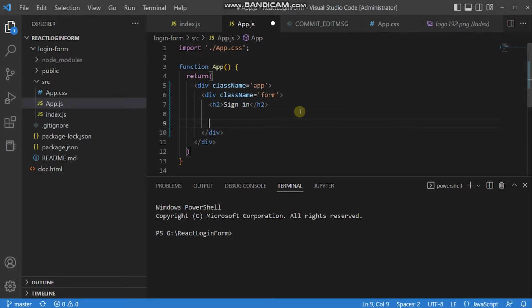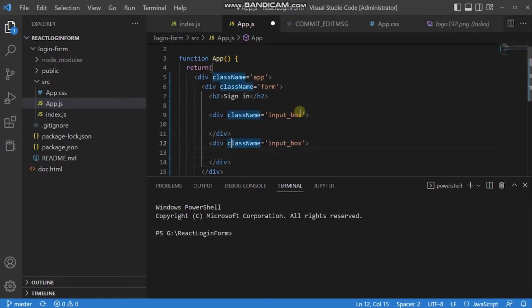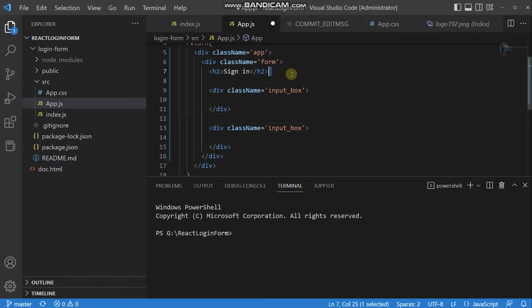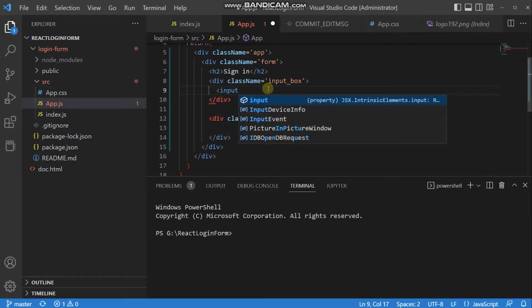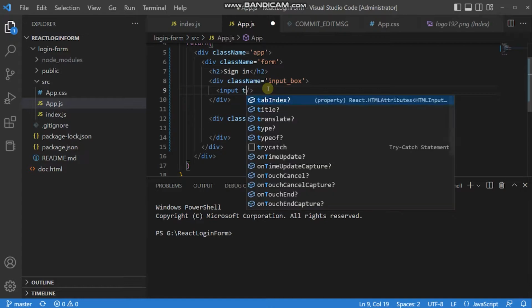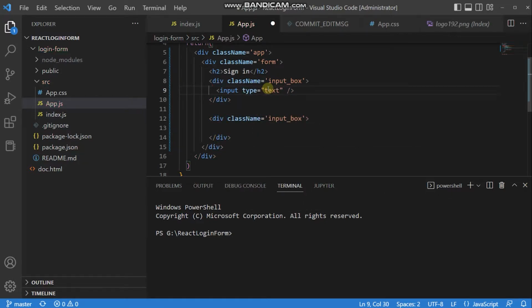So currently I'm going to say div. This class name over here is going to be equal to input box, right? And also I'm going to copy it and paste it over here because we're going to have two input boxes. These are going to be for our password and for our, what was it? Username, yes. Good. So here we want to have an input tag. So I'm going to say input and self-close. Here we're going to have type equal to text. And we're going to say required equal to required. I'm going to explain why later on.